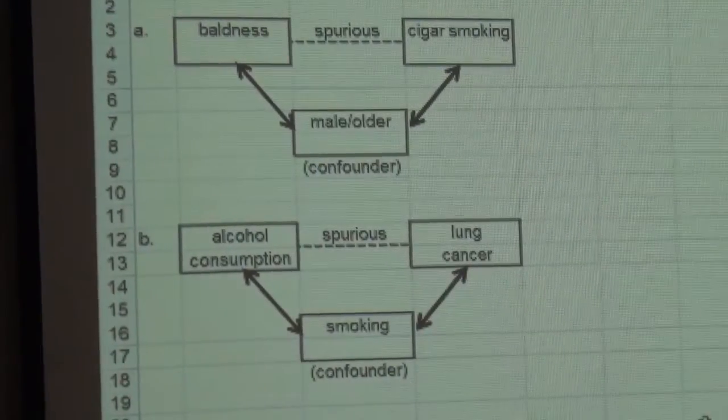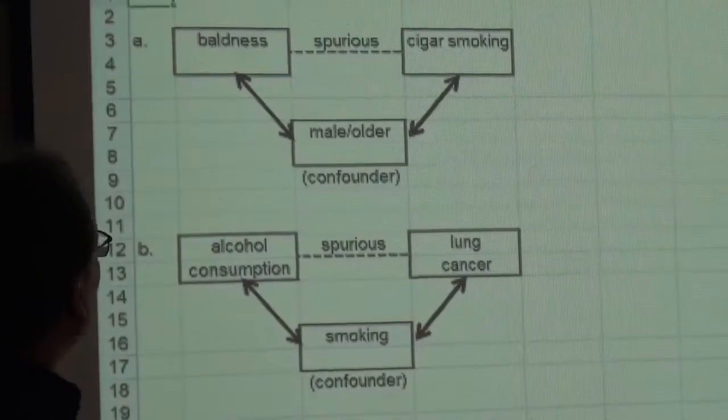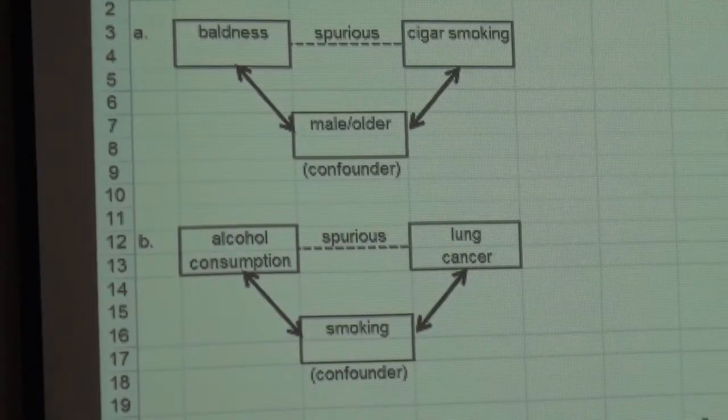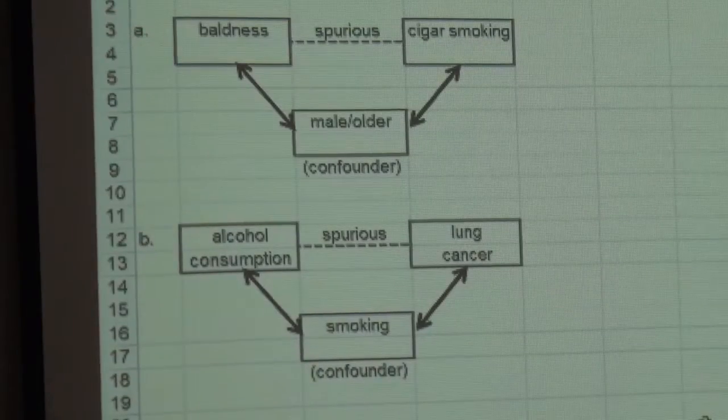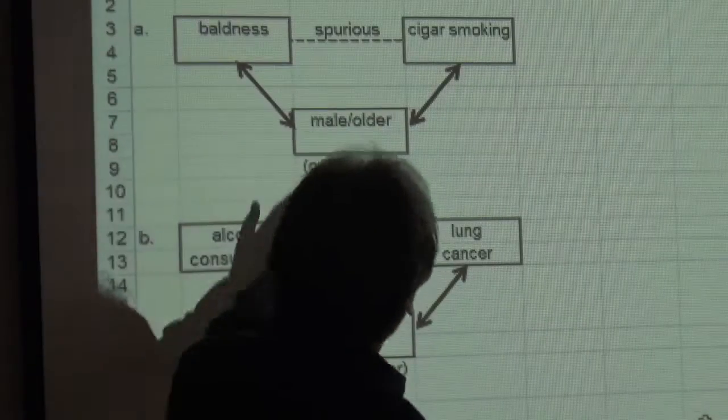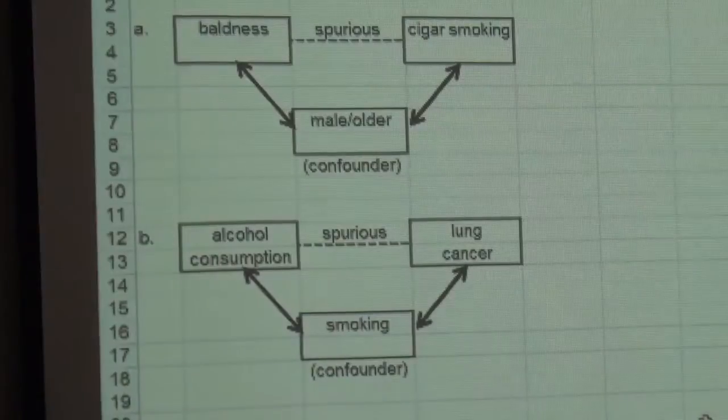Okay, the baldness and cigar smoking. I'd say that's probably a spurious relationship. I doubt whether there's any direct connection biologically between the two. What about chemo? What if they get cancer and have chemo, they're bald? But that's not cigar smoking. Okay, well then that's the confounder, okay? Right. That would be the confounder.